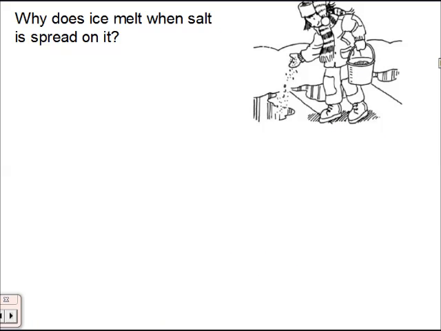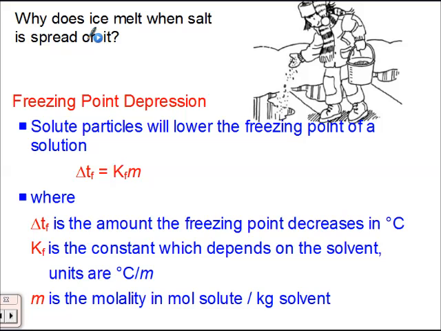The reason we use that is because when we put salt in water, it changes the properties of it. Salt in water, or salt on ice, will actually depress or lower the freezing point. The amount, delta TF, equals K times m. K is a constant, depending on which solvent you have. So water has a certain K. M is the molality, the cursive M, and delta T is the amount that it decreases, how far it changes. So we'll be using this. Make sure you have this written down.